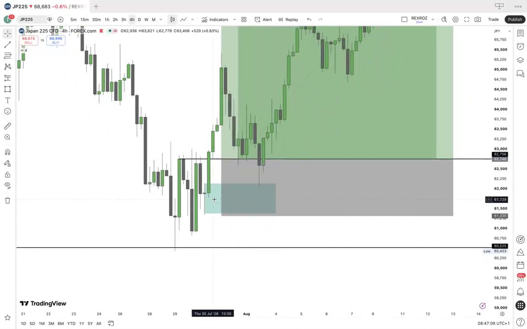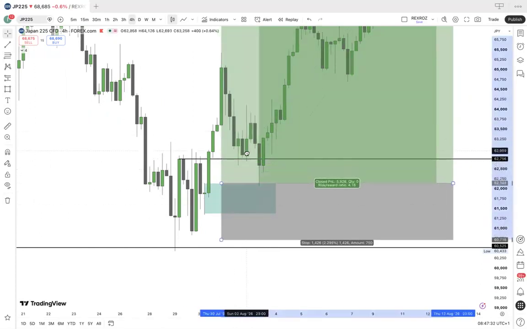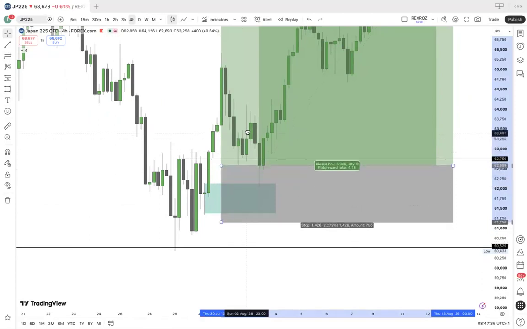You get me? This entry was not from QM, although the higher time frame was a QM structure. But now my confirmation entry comes from an SMC concept. Now, 4 hours order block, 4 hours fair value gap right here. If you go to your fair value gap, you can see there's a fair value gap or an imbalance. And what happened? Market tapped into the 4 hours demand level. Although this is where I took my entry, I just have to put it right here.